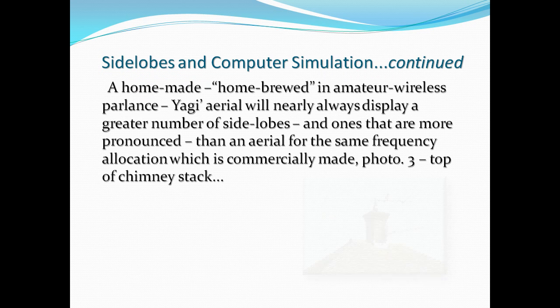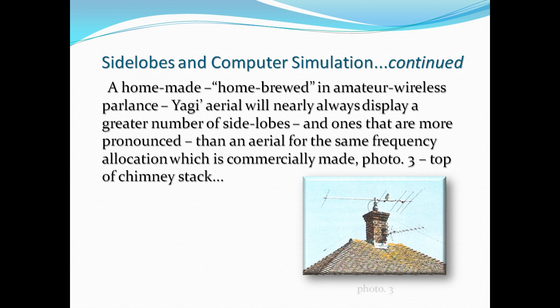Side lobes and computer simulation continued. A homemade, that's home brewed in amateur wireless parlance, Yagi aerial will nearly always display a greater number of side lobes and ones that are more pronounced than an aerial for the same frequency allocation which is commercially made. This is shown in photo 3 on the top of the chimney stack in the image at issue.